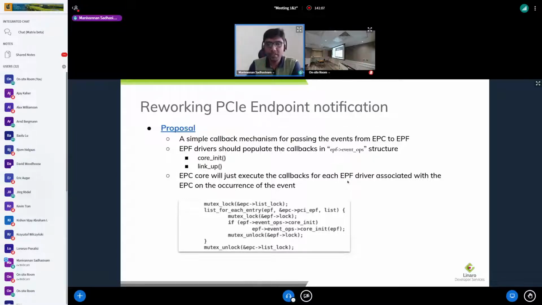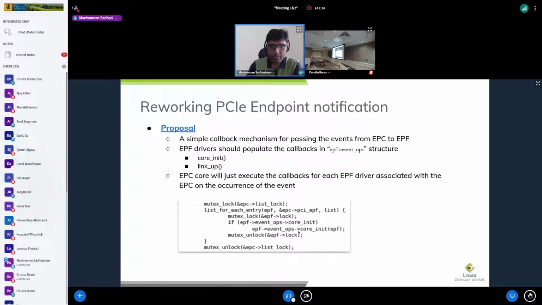For each EPC, there can be multiple EPF drivers, because the endpoint function device can be a multifunction device, so it can expose multiple endpoint functions. For each function driver, the EPC core will just go over the list of callbacks, and if a callback is populated, it will call it.